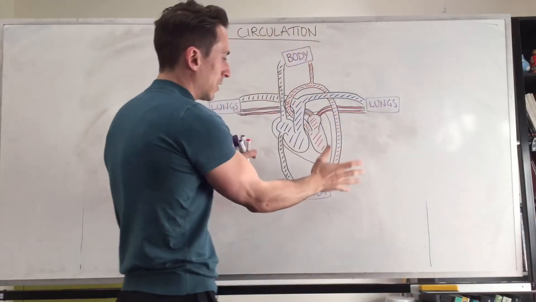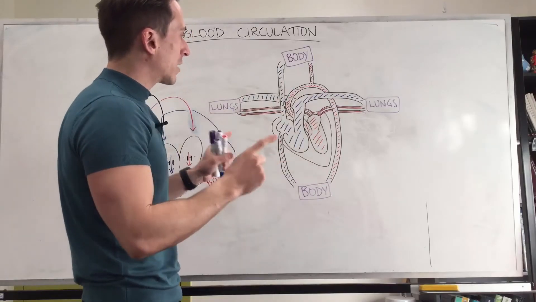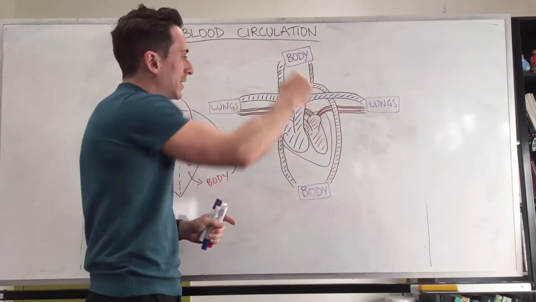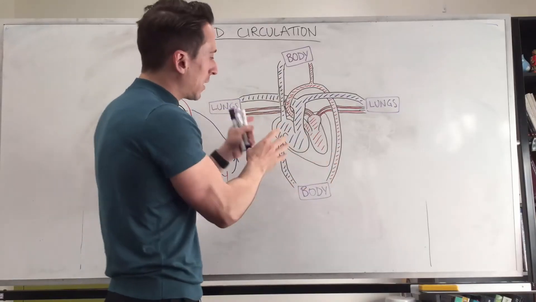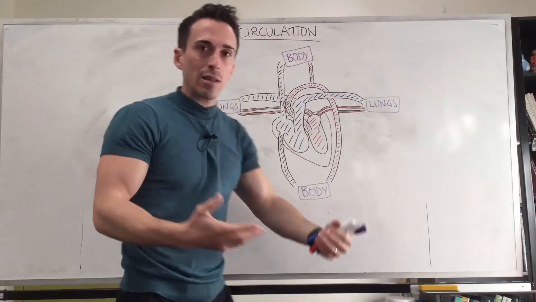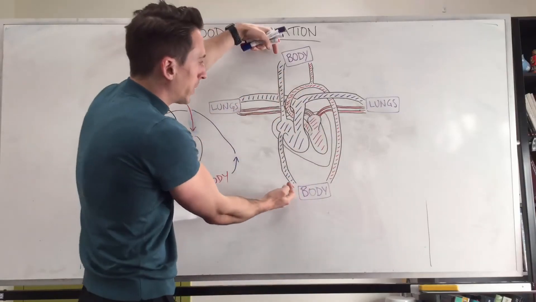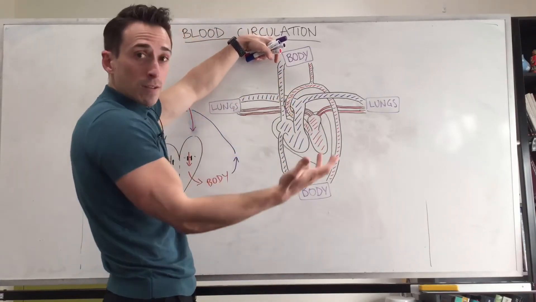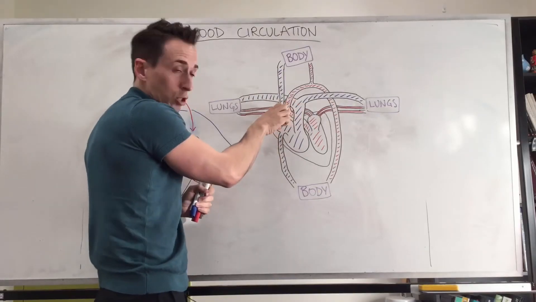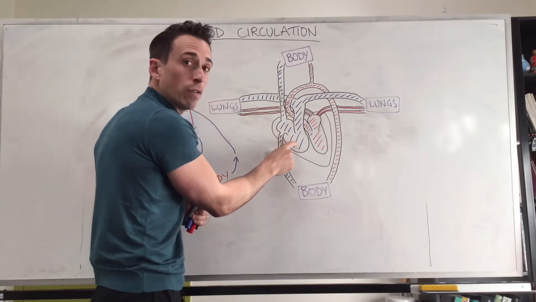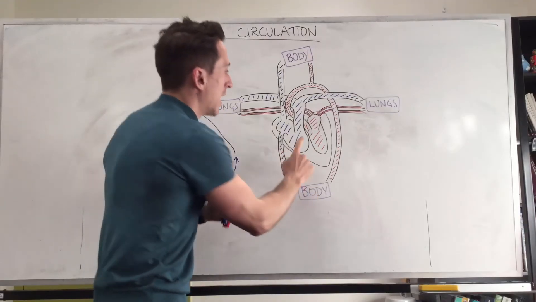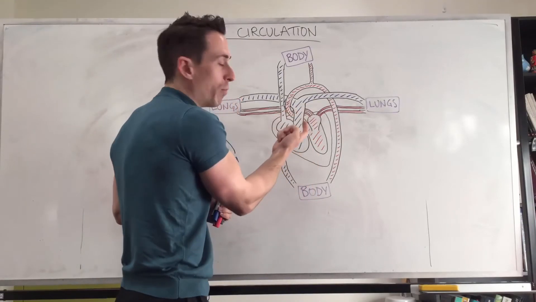Now we can translate this to the more complex image. Starting at the right atrium: deoxygenated blood enters the right atrium from the body. There's body above the heart and body below the heart, so there are two entry points — via the superior vena cava and the inferior vena cava, both veins. Then the right atrium contracts and pushes blood through the tricuspid valve into the right ventricle, which contracts and sends the deoxygenated blood up through the pulmonary artery or pulmonary trunk to the lungs.